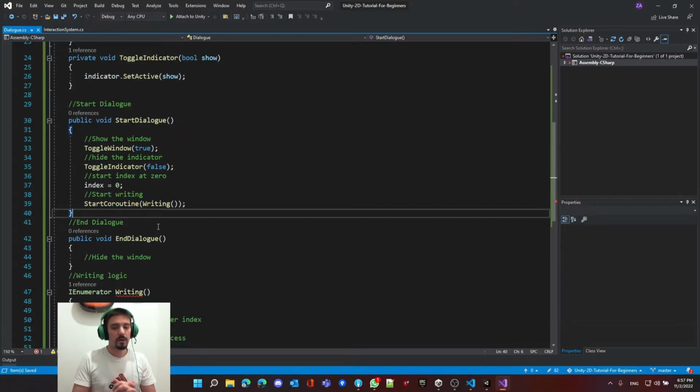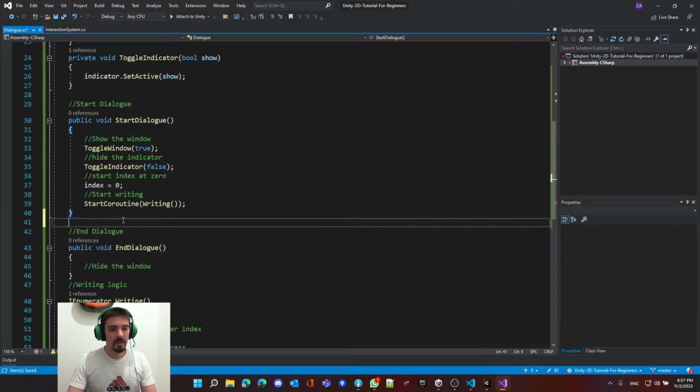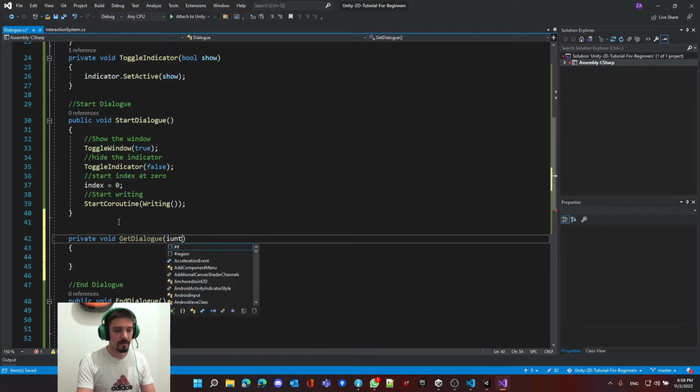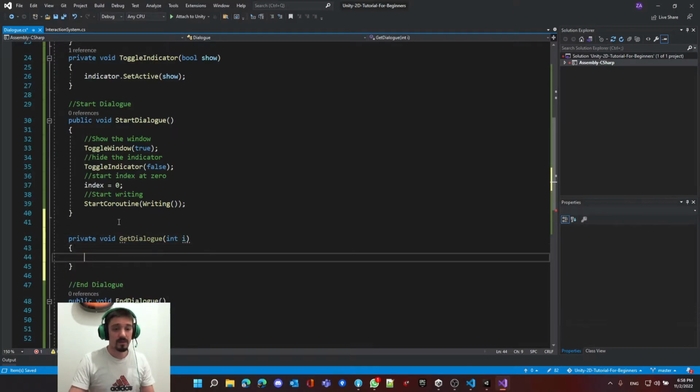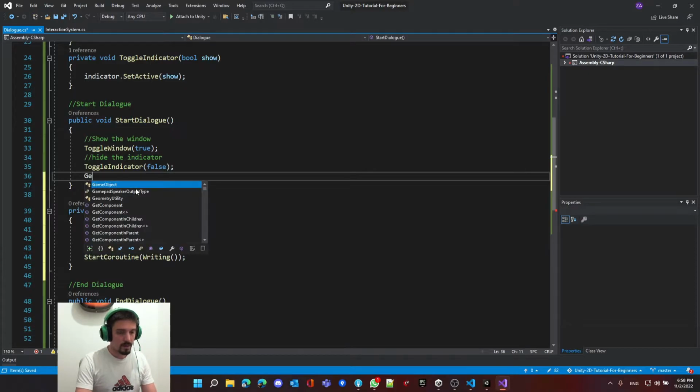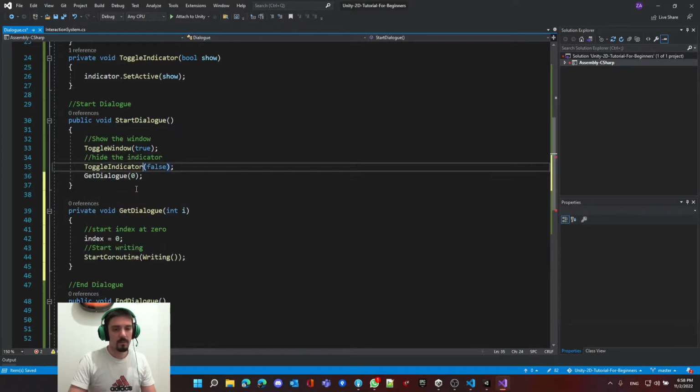So pointing at something and then start writing is going to be called over and over again. So we want to make sure that is in a separate method. Let's call it GetDialog, and we will pass a value I, which is going to be the index that we want to set. Let's take these two lines, put them in here, and then say GetDialog and put 0.